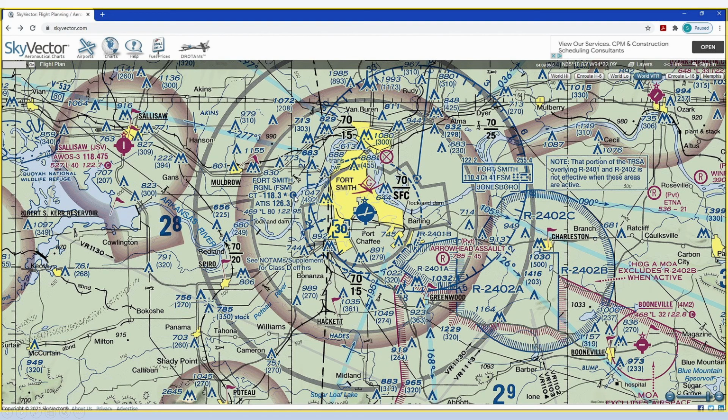The C next to it tells us that when the control tower is closed, that is the common traffic advisory frequency. But again, that's not a factor in Flight Simulator. Down below this, it tells us that the ATIS, which stands for Automated Terminal Information Service, is on frequency 126.3. ATIS is similar to AWOS or ASOS, and it gives you weather information for the airport, but also gives you information about the runways that are in use and approaches that are in use if the field is IFR. And it's usually made manually by the controllers.